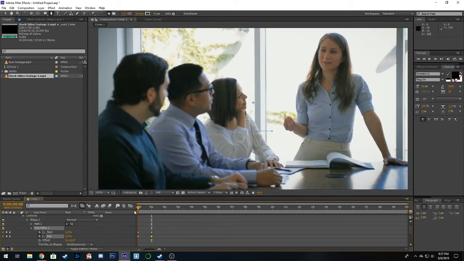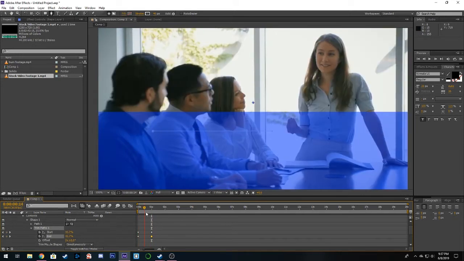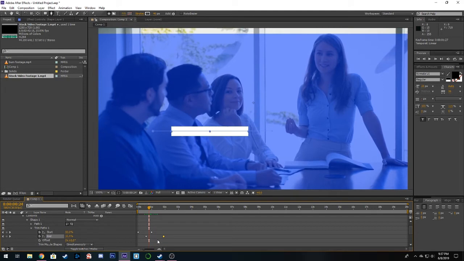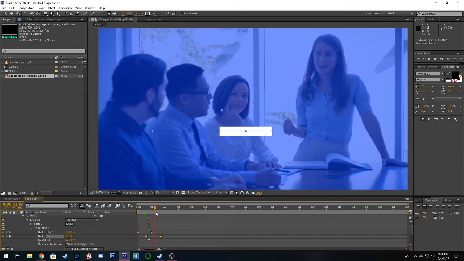Okay, so now you can't see it anymore, so all you have to do is take your bottom, your end keyframes, and then move them in a bit. Okay, and then you can move the last one out to choose how long you want your line to be. Okay, so you should have a line going across your screen like that now.